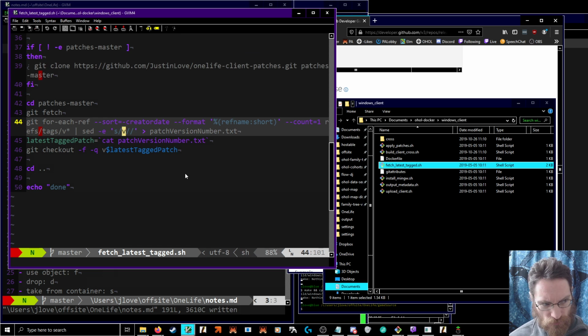Okay, so it is looking for V. Wait. Refs tags V star. So if I did like release, I could actually go off of here and there might be multiple things on the same version.